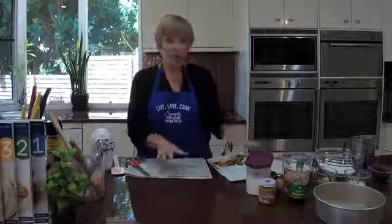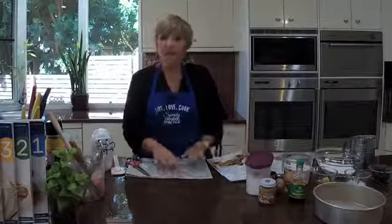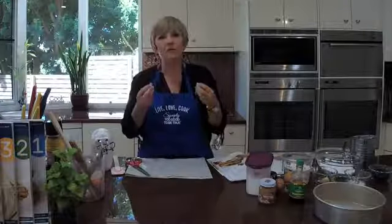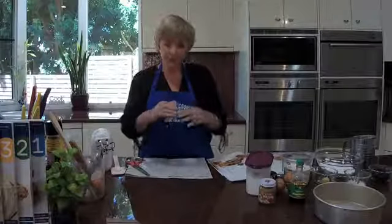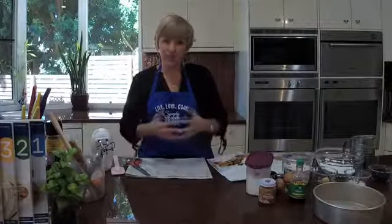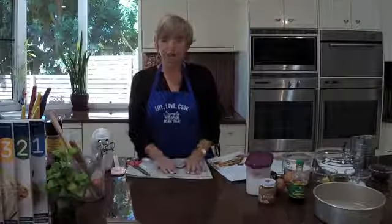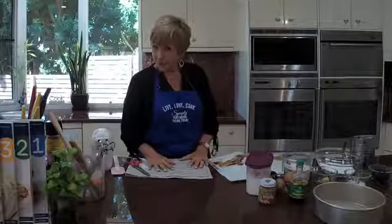Now, I haven't got my frozen raspberries out, blueberries out. Have you noticed? And that's because I find when using frozen berries, particularly blueberries, because they have such a purple colour, if it's started to melt, it will kind of leach into the white mixture. So then you kind of get a little bit of a purple cake. So I always put any of the frozen berries in at the last minute, because then they hold their shape as well. So there's another fabulous tip.